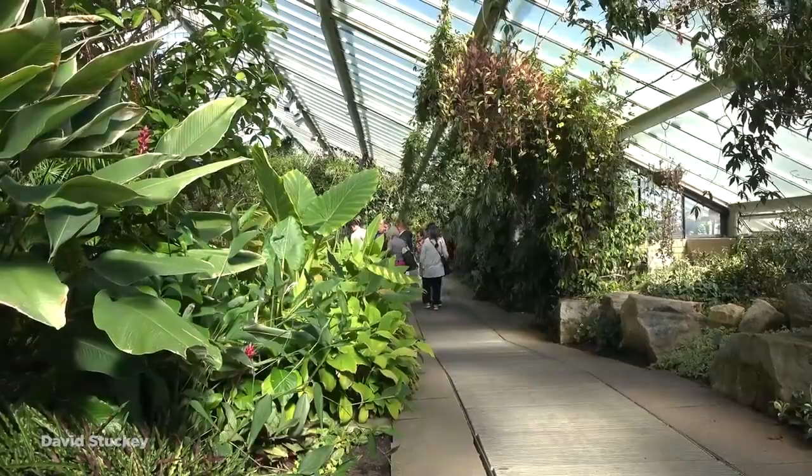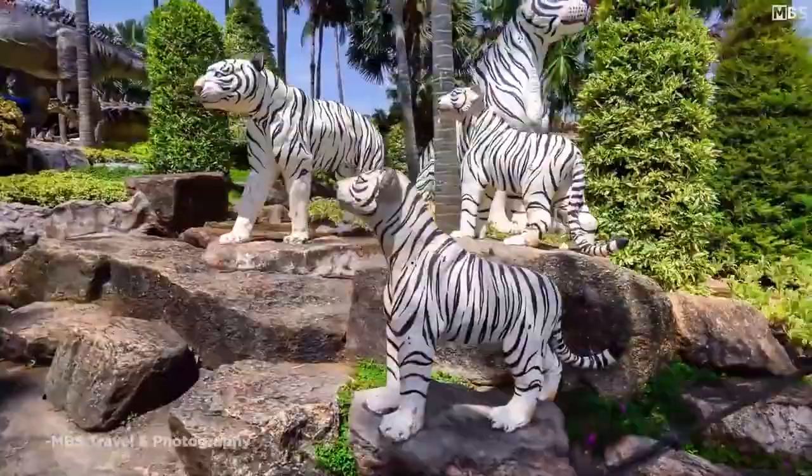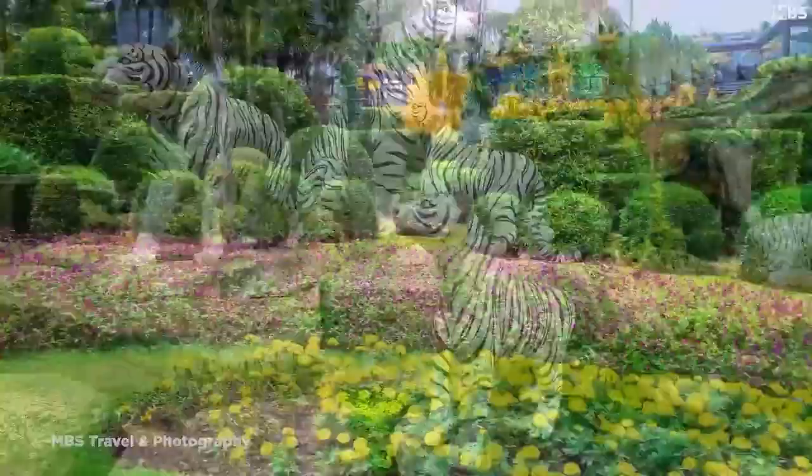Number 13: Long Looch Tropical Botanical Garden. In 1954, two businessmen bought an 800-acre plot of land in the Chonburi province of Thailand, with the intent to turn it into a fruit plantation. But once they got to work on developing the land, they decided instead that it was ideally suited to becoming a wildlife conservation project, where they could grow countless species of tropical plants and flowers. It took them 26 years before the Long Looch Tropical Botanical Garden was ready to be open to the public, and now covering 500 acres, it's become one of the most popular attractions in the country.